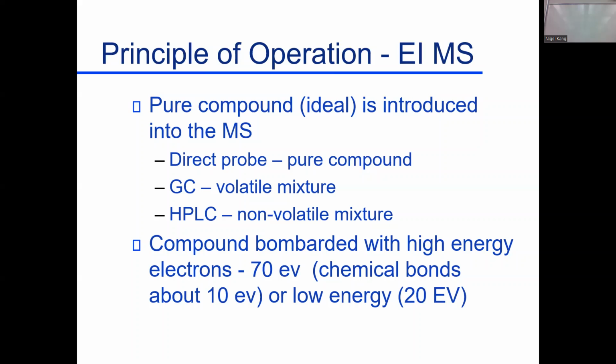Gas chromatography: maybe we have five mass spectrometers down in our lab, and the most common for us is to put a GC on the beginning of it. You put a mixture in, and theoretically one compound comes out of the column at a time, goes to the mass spectrometer, and gets blown up. Or high-performance liquid chromatography. For volatile compounds, we can introduce them into our mass spectrometer by gas chromatography. Non-volatiles, like taste components, you put through an HPLC, and you blow them apart and the pieces are measured.